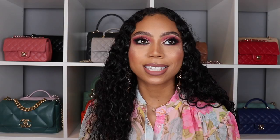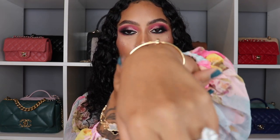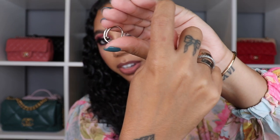Besides getting caught on things, I barely feel the bracelet on my wrist at all. When it's just sitting there not snagging anything, I almost feel my other bracelets more than this one because it barely moves and doesn't bother me. Also, I want to address the nail head — it does not dig into my arm whatsoever. I wear this 24/7 and there's never been a mark on my arm. That's actually different from the ring, which always feels like it's digging in and leaves a mark on my finger. The bracelet is super comfortable, lightweight, and doesn't weigh my arm down.